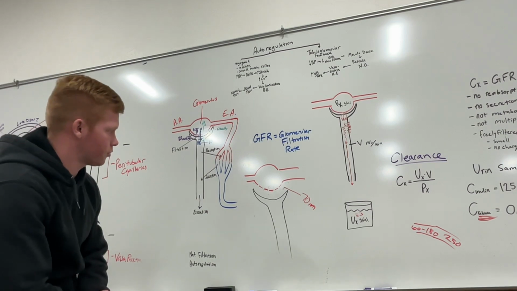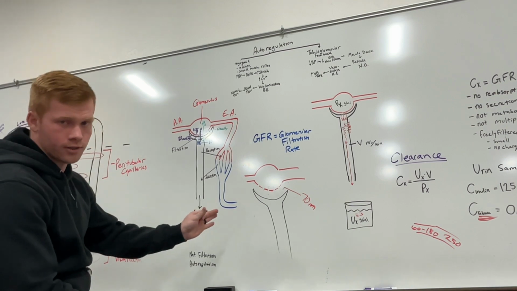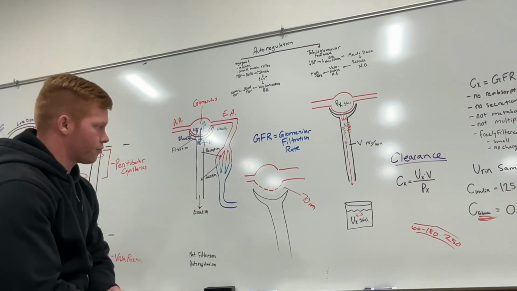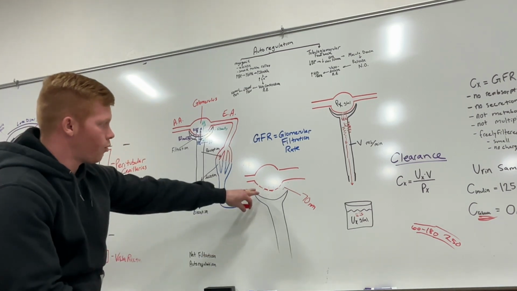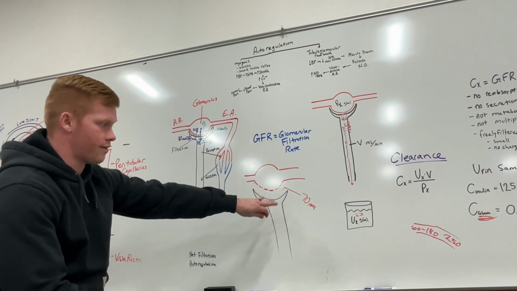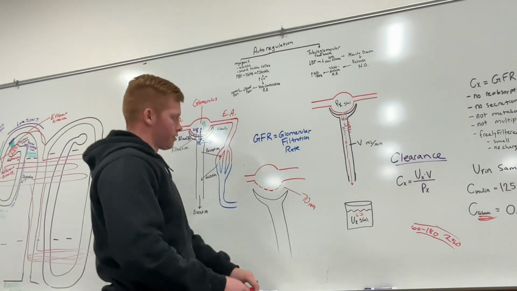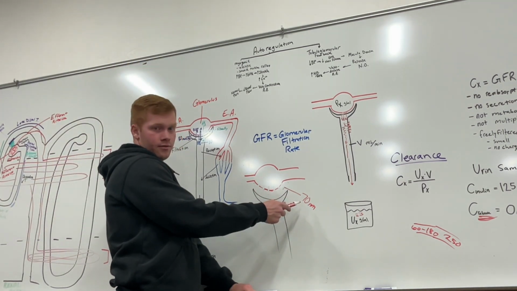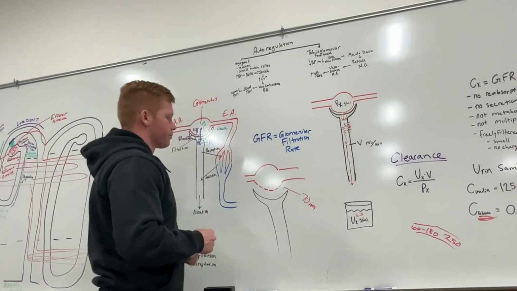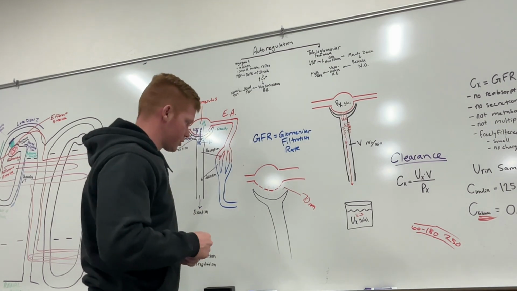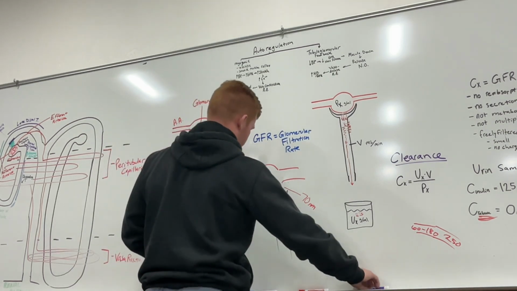That's the space that's letting stuff filter through. The reason this number is important is that it's the largest part of the filter, and red blood cells are, I think, 700 nanometers. So there's no way in a healthy individual, with this about 70 nanometers, that we're gonna find blood in the urine. If we do find blood in the urine, we know something's wrong. So first we have the fenestrated layer. Can't remember the word for it.